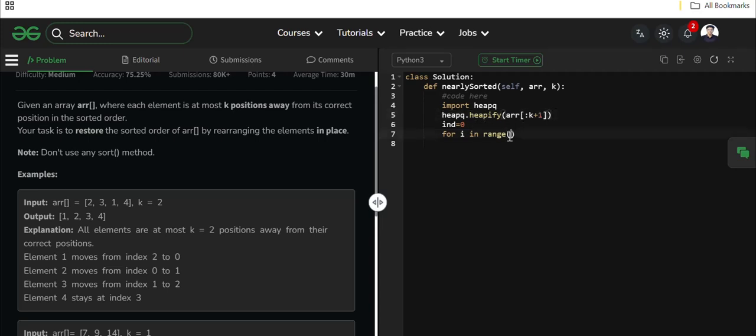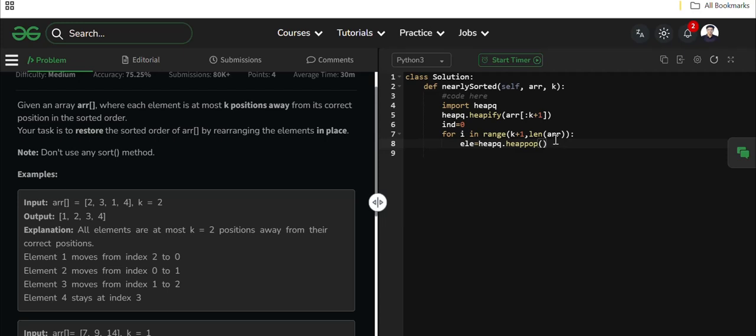Now we have to iterate from the k plus 1 index. Every time, we need to pop the element from the heap queue. The heap queue has a method called heappop, which will pop the first element, I mean the zeroth index, which is the minimum of the heap queue elements present in the array.